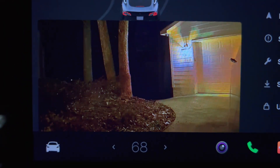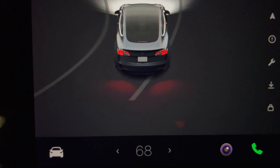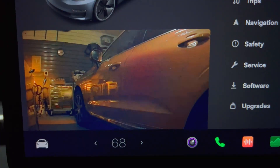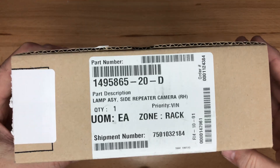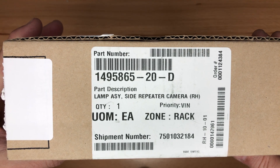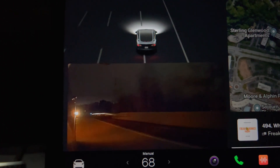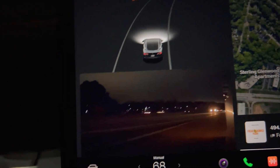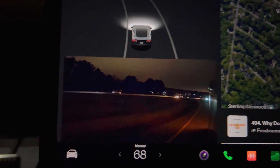So in summary, if you have a newer Tesla Model 3 or Y that doesn't have this issue, you're in luck and you don't need to do anything. If you do have the problem, you have three choices: one, do nothing and just live with it; two, perform the DIY circuit board fix; or three, pay for the camera and either have service install it for you or do it yourself. I was curious on what the actual cost was since I've heard varying amounts — now you know the total price if you want it done. Thanks to TeslaGurus for finding the root cause of this problem and coming up with a solution. I recommend watching their video.